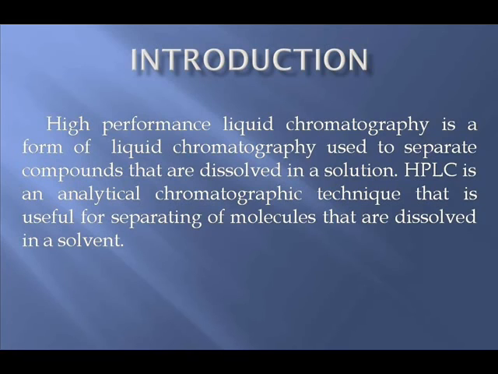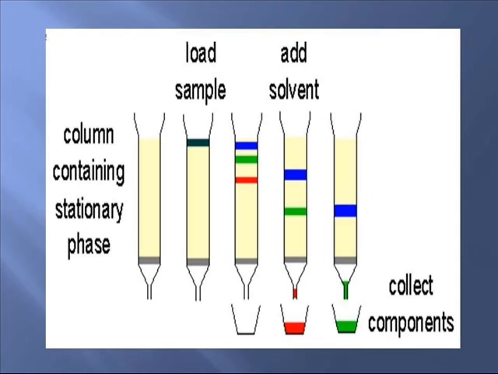HPLC is an analytical chromatographic technique that is useful for separating molecules that are dissolved in a solvent. If the sample solution is in contact with a second solid or liquid phase, the different solutes will interact with the other phase to differing degrees due to differences in adsorption, ion exchange, partitioning or size. These differences allow the mixture's components to be separated from each other by using these differences to determine the transit time of the solutes through the column.